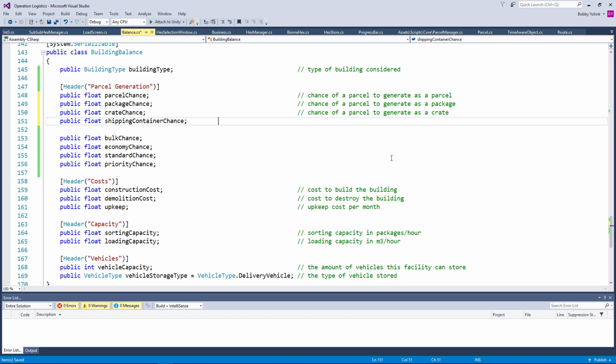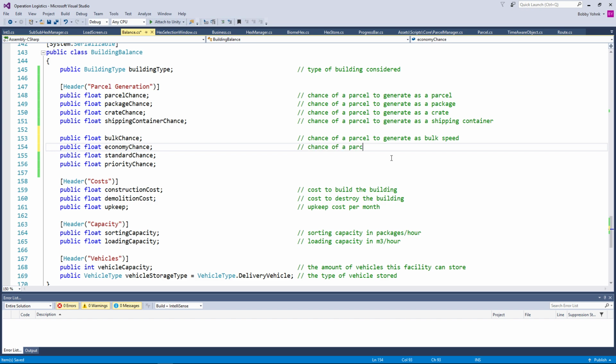And then shipping container here would be the same thing, chance of a parcel to generate as a shipping container. And then here it's going to be the same thing. Chance of a parcel to generate as bulk speed.